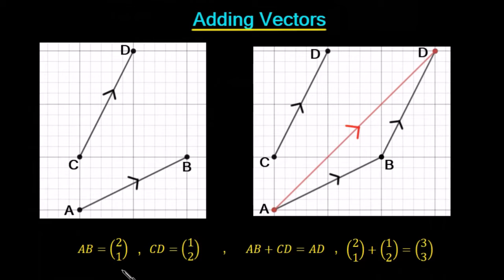So if we were to write out the vectors in component form, vector AB would be (2, 1). So you'd be going along 2 and up 1. Vector CD would be (1, 2). You'd be going along 1 and up 2. So whenever you added these, you would be adding the (2, 1) plus the (1, 2), and you just simply add the components. So 2 plus 1 gives you 3 and 1 plus 2 gives you 3. So the new vector AD should be 3 along and 3 up, and that's what we've got. The new vector AD is going to be 1, 2, 3 along and 1, 2, 3 up.